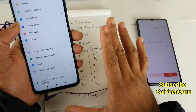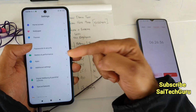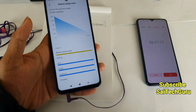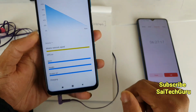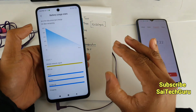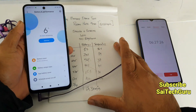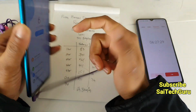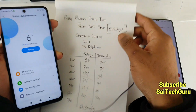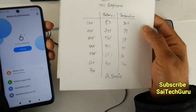And overall, friends, this is very good, I think, in terms of the battery backup. Having the 5000 mAh battery capacity is pretty good, helping the Redmi Note 9 Pro device, friends. Even if you look at the details, you can see I did not even charge while continuously playing the PUBG game. So friends, overall 6 hours and 30 minutes of gameplay is definitely possible on the Redmi Note 9 Pro, and this is very good in terms of the battery backup. Initially I thought the results were going to be very bad in the first 1 hour, but from the second hour things started to change, as you can see, friends, clearly.